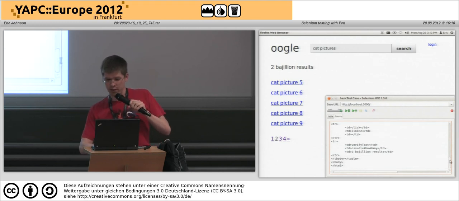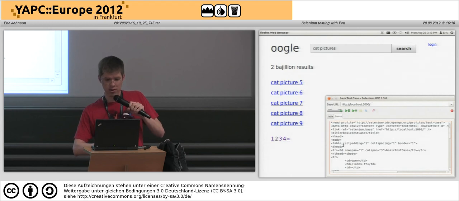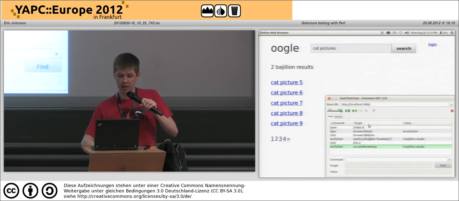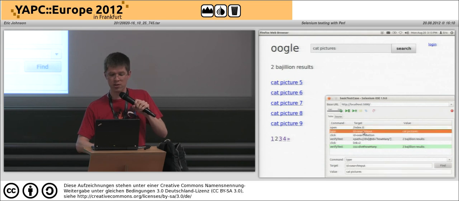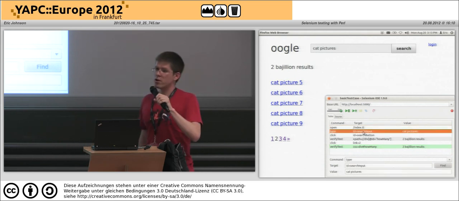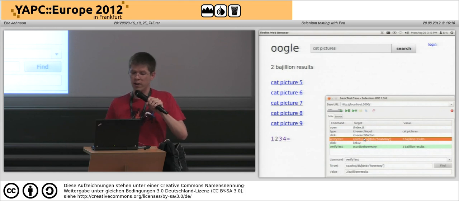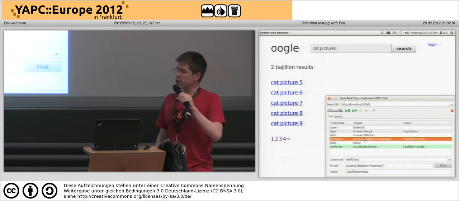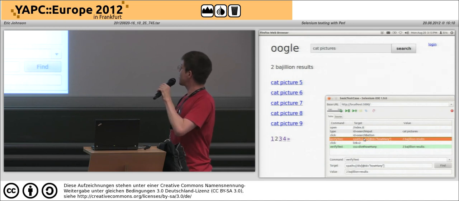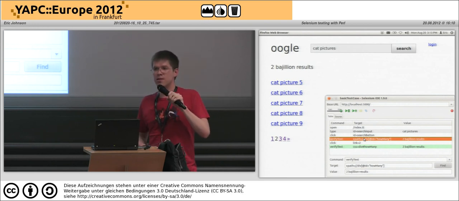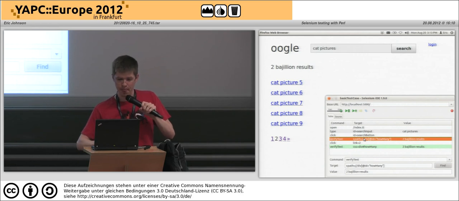One thing to point out, the source code, if you save this test, is HTML. There's just a table here, and each row in the table corresponds to a test. So you've got your command, target, value. When you're interacting with elements on the page, these are the Selenium actions. These elements are identified either by ID from your HTML or using CSS selectors. Or the third way is to use XPath, which is the XML way of identifying an element on the page. And I actually use XPath for all my tests because it is slightly more powerful than CSS. You can select the third element from a list, for example, the nth element from a list.